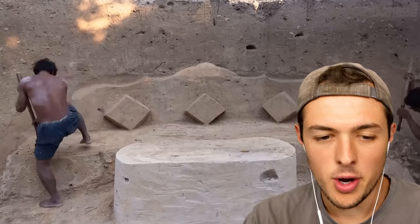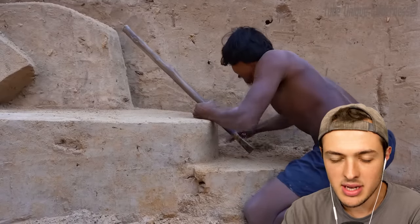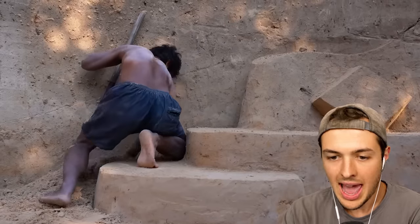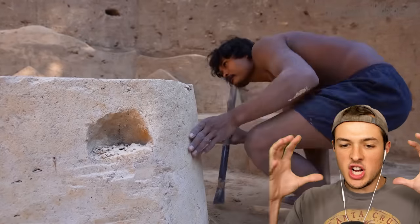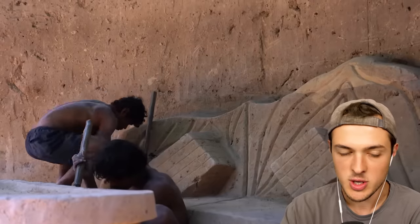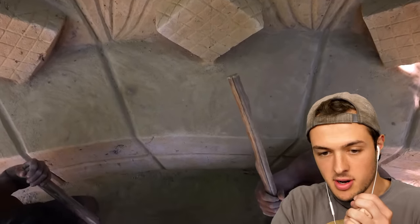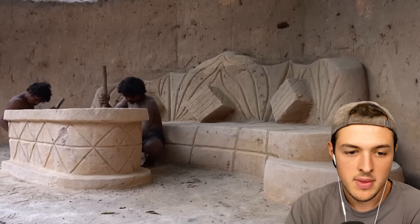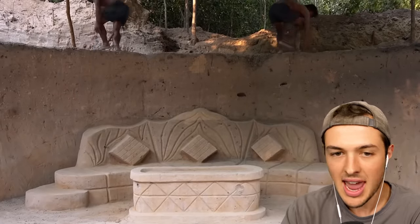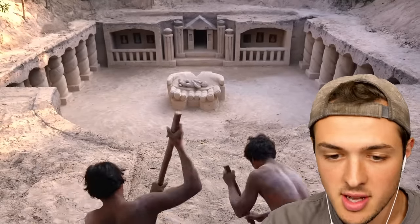I've always been curious too, what do they dig? Like, what is that material that they're mining? It looks like sand, but it's obviously not sand. Is it like sandstone or is it clay? How is it so together? It's like the moon sand. If you guys remember from when I was 10 years old, which was 13 years ago, there was moon sand where you could push it together and it actually stayed in shape. Did they just transfer in 10,000 pounds of moon sand and they're just excavating it? Is this entire thing built by aliens? Who knows? I'm asking all the right questions though.